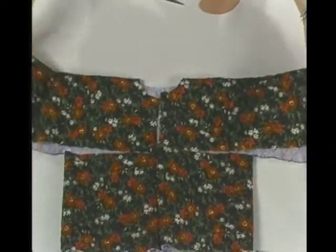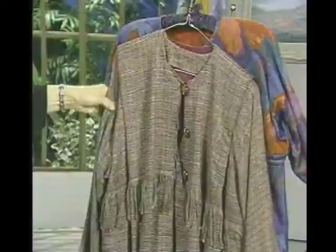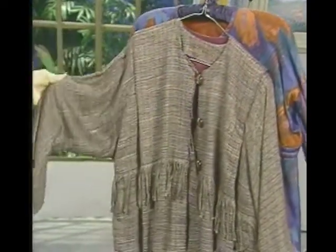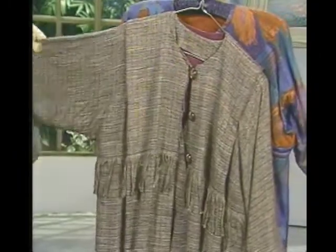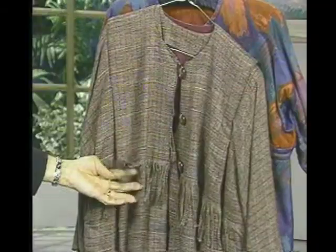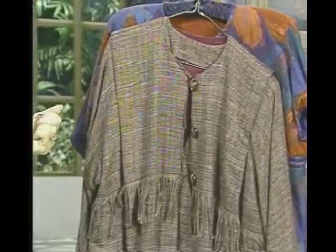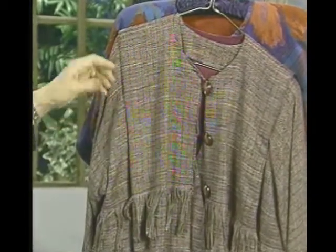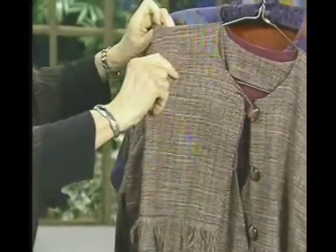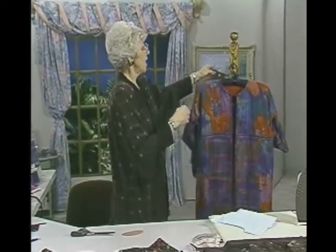Let me show you a clever way — it's back on the rack. Here's my old bog coat. It was a really droopy, loosely woven, ravelly fabric. What I did when I made these sleeves is I first folded it over extra long so that when I top-stitched the top and bottom together, I raveled out — fringed — what was extra there. It was so droopy-looking because of that very soft fabric that after I finished it I decided to pinch up a little flange on the shoulder, which squared off the shoulders and made it look much more flattering.